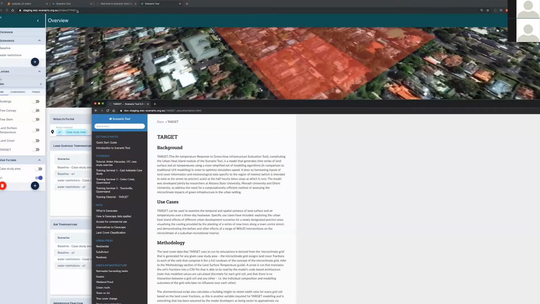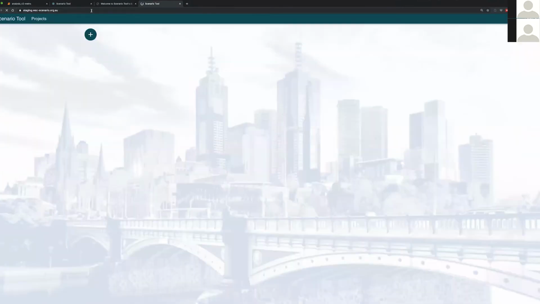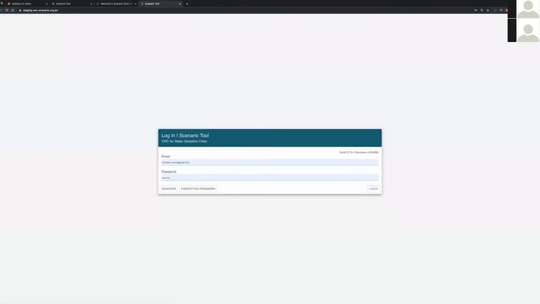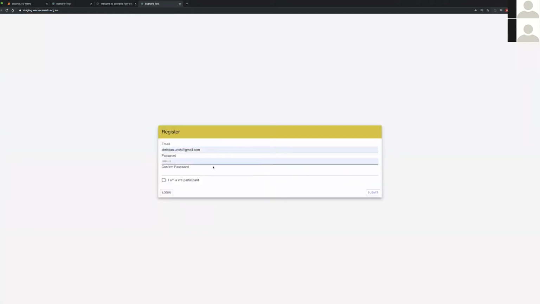If you haven't yet, you can register by going to staging.watersensitivecities.org, signing up, and registering here. It's the same procedure, username and email. Since it is a testing environment, it does not link back to any existing account you might have with the scenario tool. That sits in its own separate environment. And just be cautious: we are changing those and might reset the database as well. This is why we're not recommending to use it outside of those sessions.